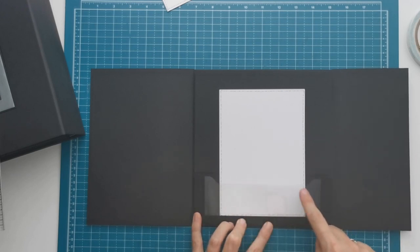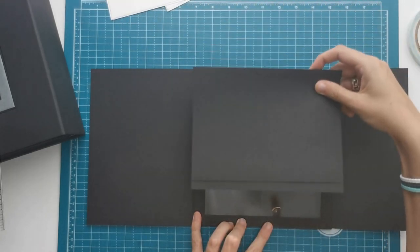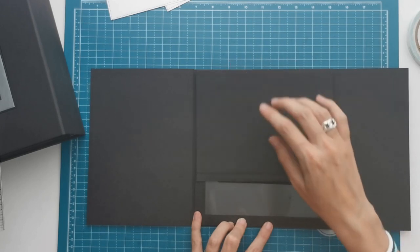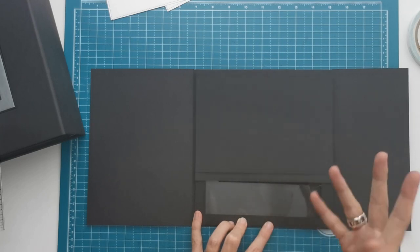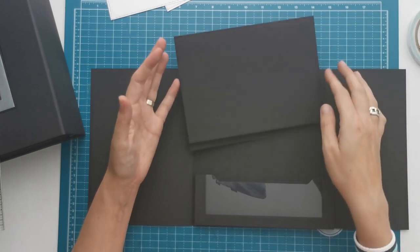If you don't want to do this, if you don't like this, you can just make the pocket as well. Then it will be underneath the flaps, and then you can use magnets to keep the flaps closed, or a swing tab or something. So it's not that you're not able to do it if you don't want to do this.